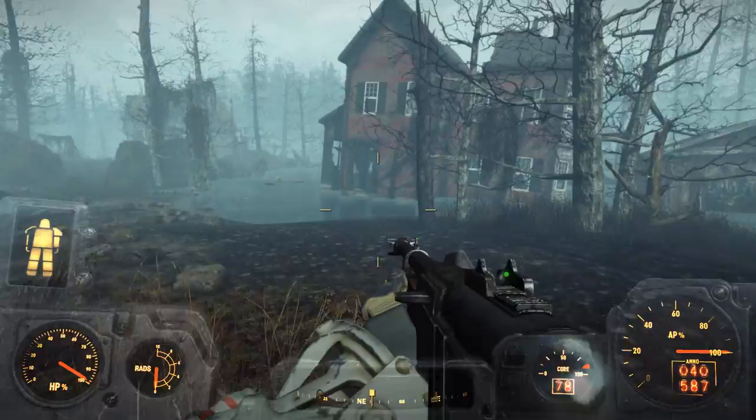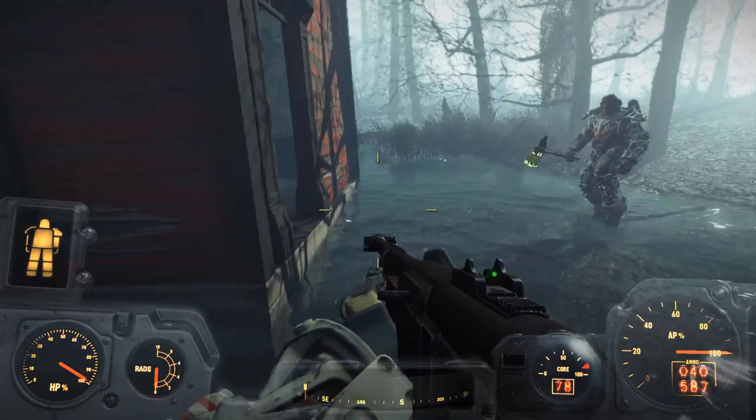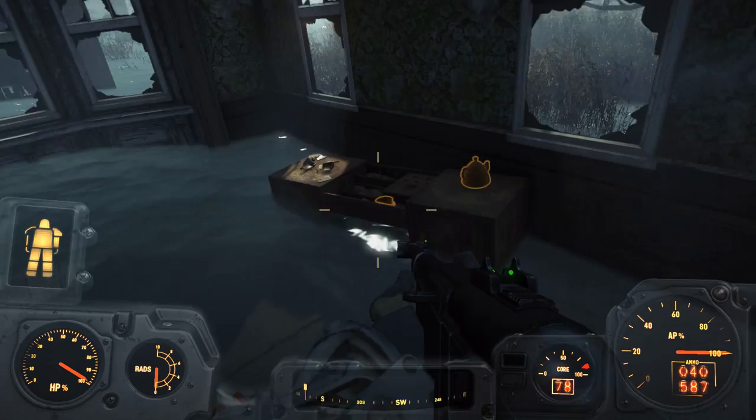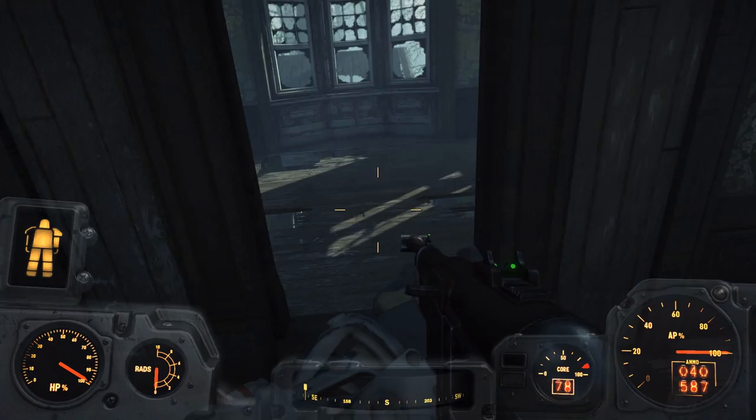So, swings and roundabouts. Let's take this Mr. Handy Fuel, because now we can carry lots of stuff. Wow, look at that hammer. How much can we carry now with the perk and everything? 460. Music to my ears. And, yeah, that's great. There's probably more holotapes in that little floating village, though. Well, everything is destroyed here.